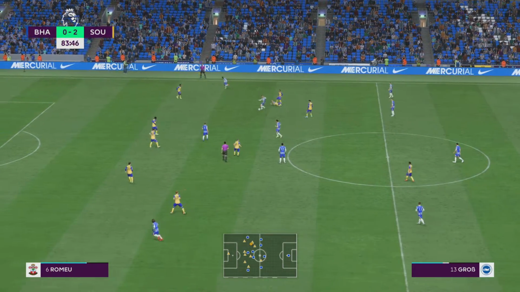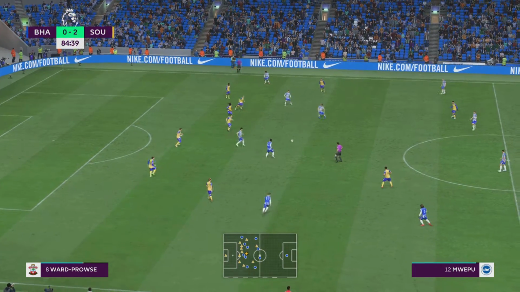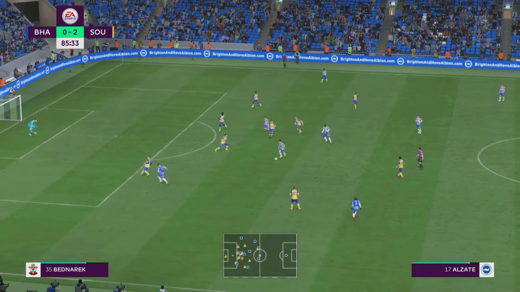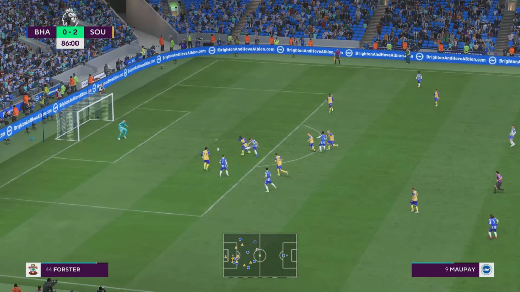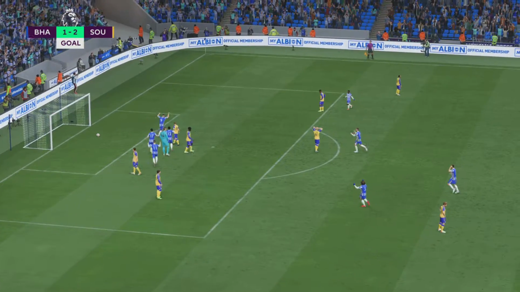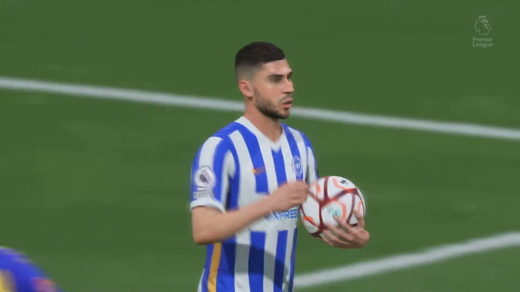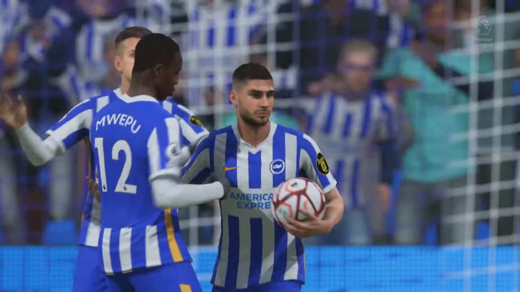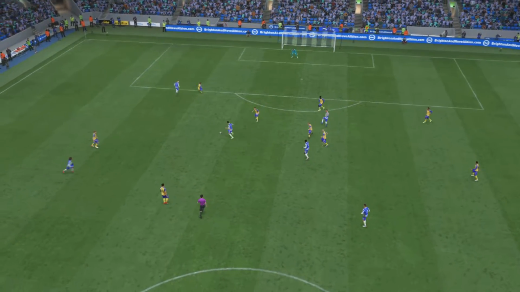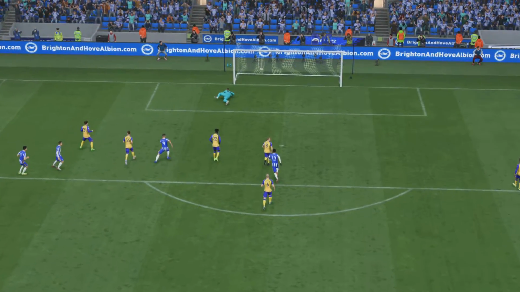Pascal Gross. A foul, but advantage played. Enoch Mwepu. Mopé. And they've reduced the arrears. You never know. They still believe in themselves. Well, here you can see it again. Good run, great strength, and a composed finish under pressure. That's a top-class goal.